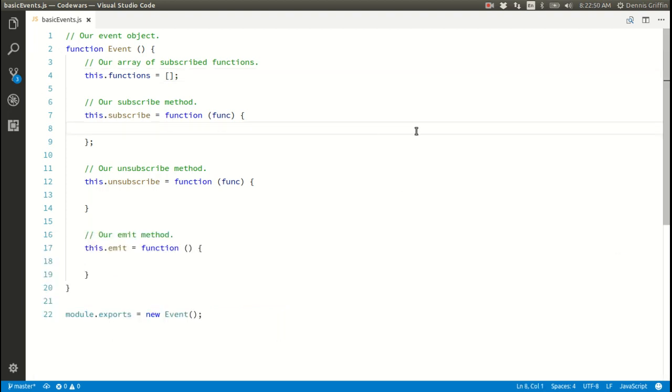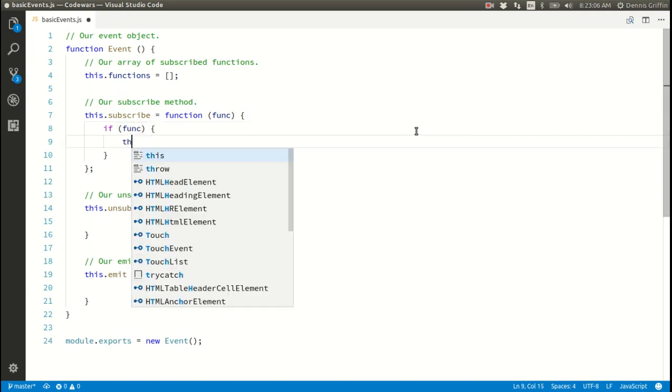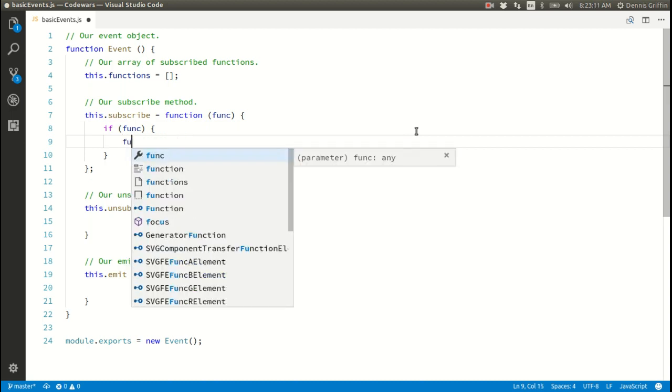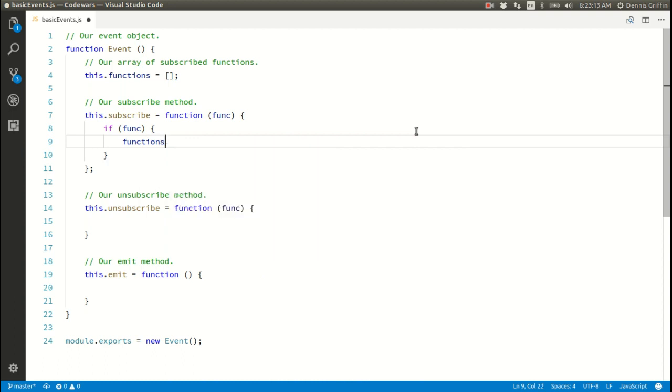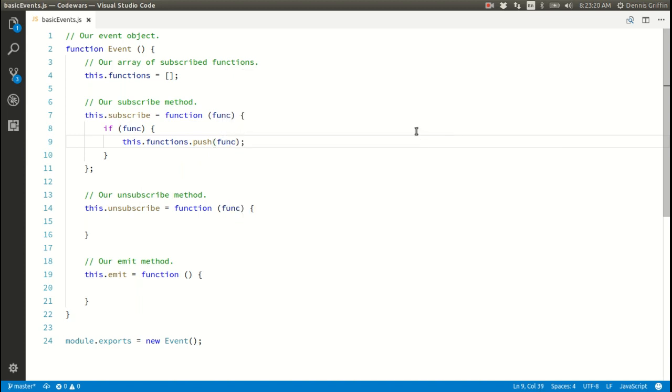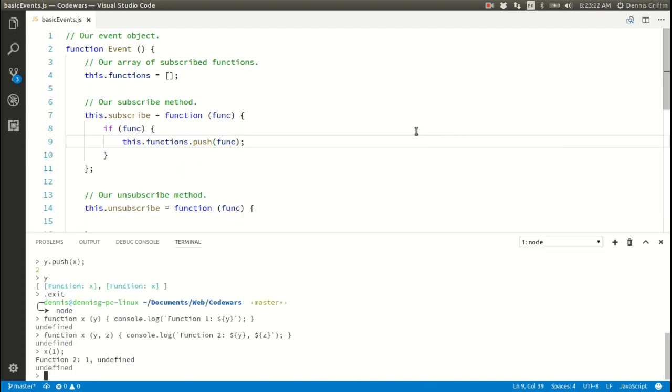Okay, let's work on our subscribe method. We'll simply push this function into our functions array. We'll do some validation first. If func, this.functions.put, or is it functions.push? this.functions.push(func). Bring back our node console here.